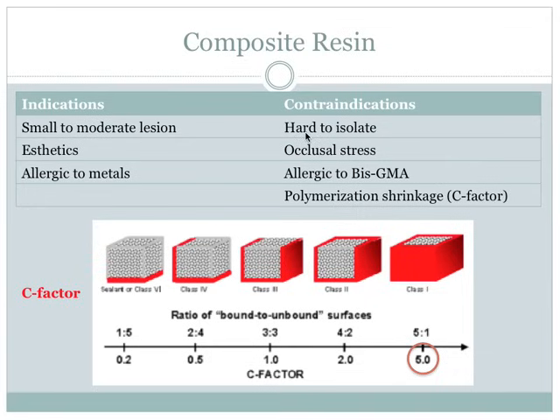It's also not as strong as amalgam, so posterior composites are generally much more technique sensitive than amalgam, and clinical trials show that the more surfaces that are involved in a composite, especially for posterior teeth, the more likely the composite is to fail. So that's one thing to keep in mind when you're deciding between a composite resin or an amalgam filling.